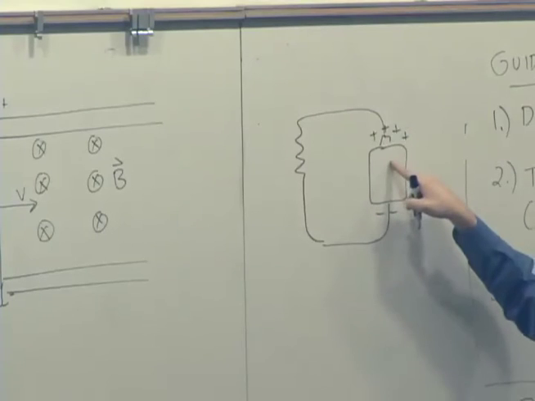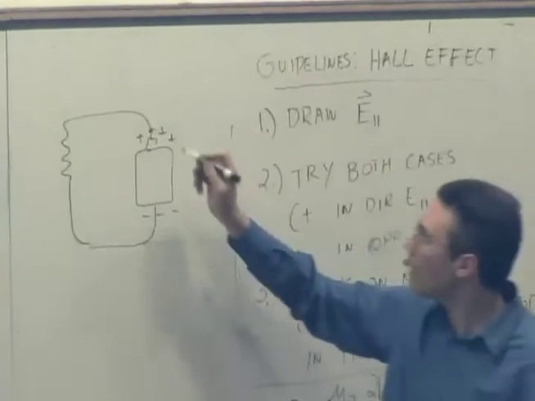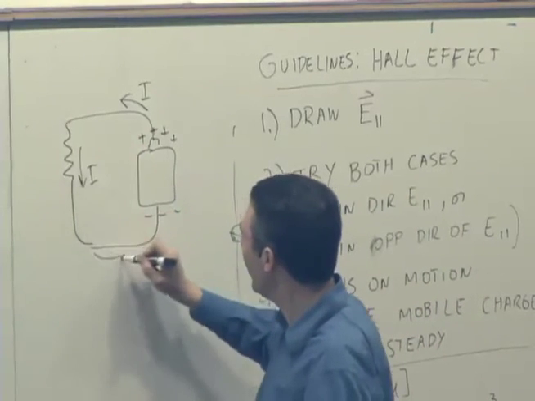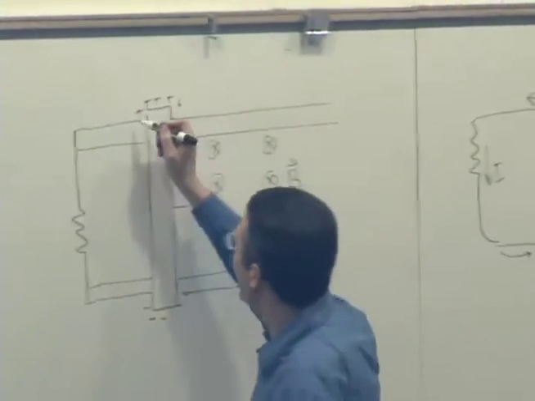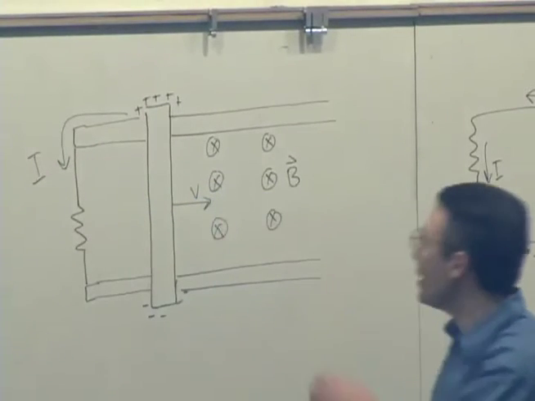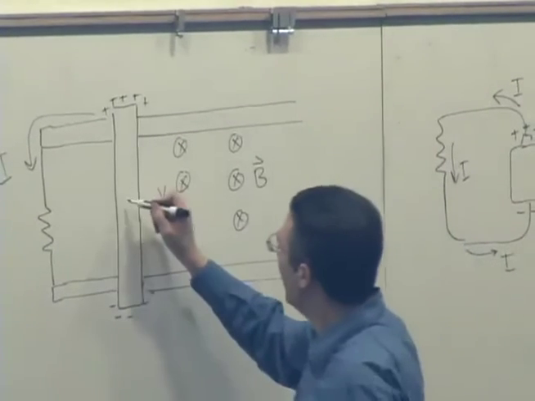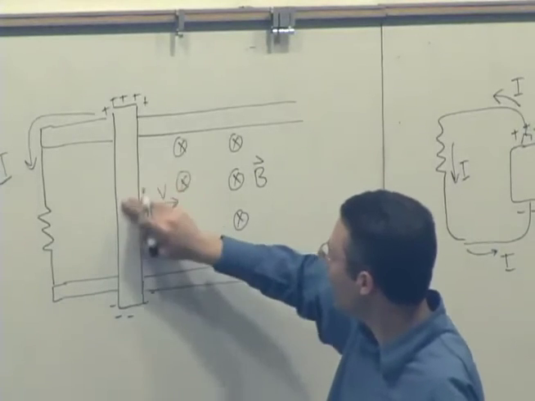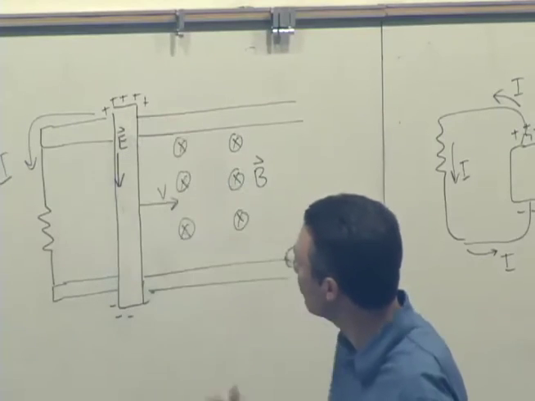And in this case, conventional current is going to flow which way? Counterclockwise, right? Capital I comes out like that. Remember, conventional current comes out of the positive, goes in the negative. So, by the same reasoning, we should have a conventional current flowing that way. Let's look at the electric fields in here. Let's just look at the direction of the electric field. The electric field is going to be pointing downward, right?